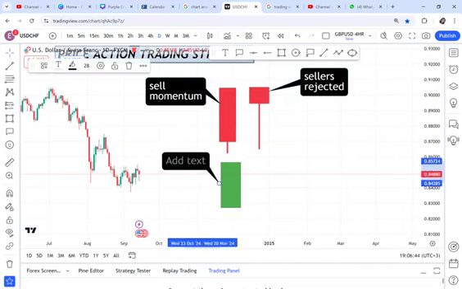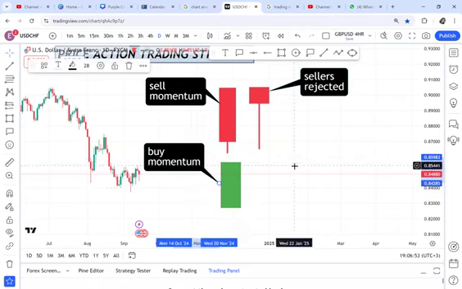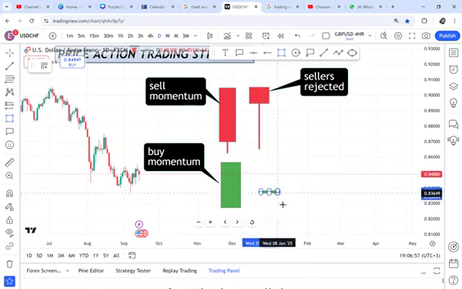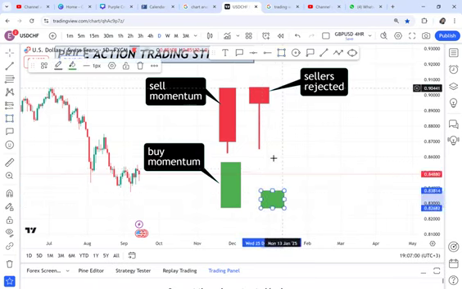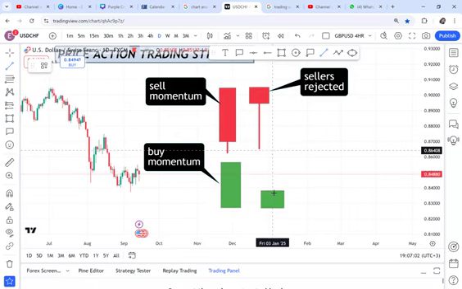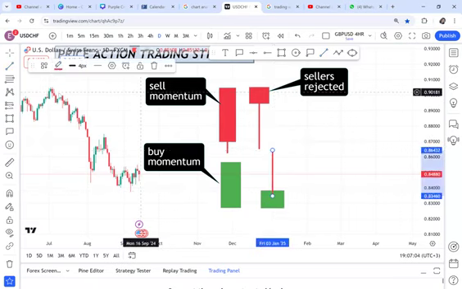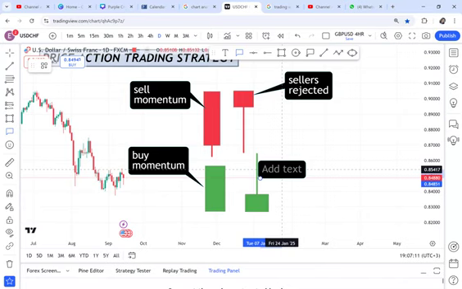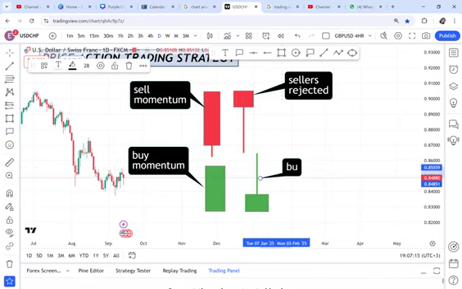So here we'll have a buy momentum, not just a buy, but there's momentum. So buyers are in control, people are making money, and the market is moving smoothly. But on the other hand, if I have a very small green candle, but the wick is above, of course, buyers are being rejected. So you have to understand that price action is having that knowledge of what is happening, and knowing the candles and their names.